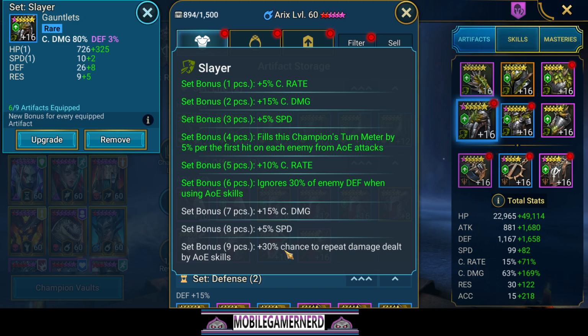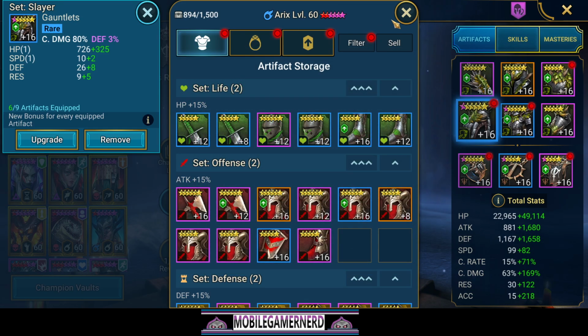30% chance to repeat the damage dealt. So that means you're going to hit once for like whatever, 80 to 150,000 depending on how strong your guy is, and boom, you're going to repeat the damage. Just going to be double time. So those spiders are going to just melt, especially if you have all AoE heroes. You could probably take all your healers out and just put a bunch of AoEs in there, and those AoEs will constantly just keep regenerating the bonus turn meter, and then boom, you're done. Everything's dead. Just everything's dead. That's it. Everything is dead.